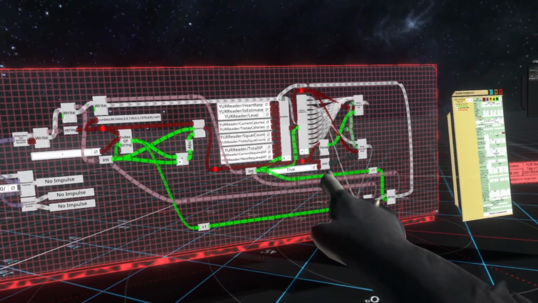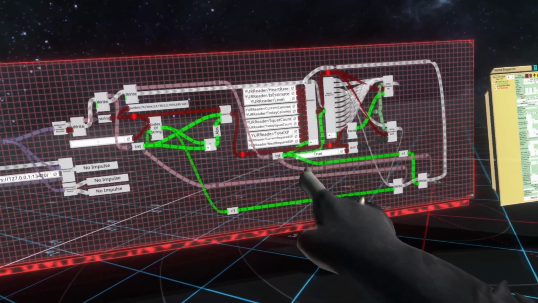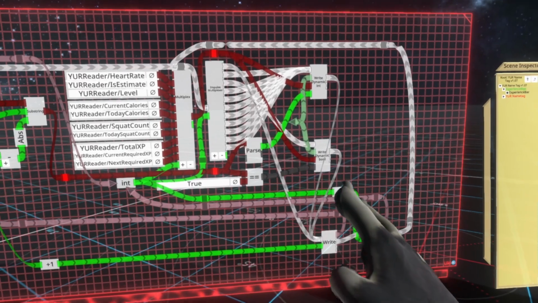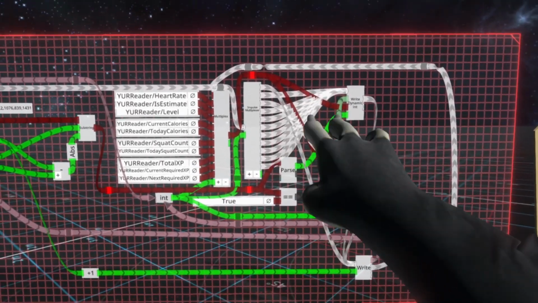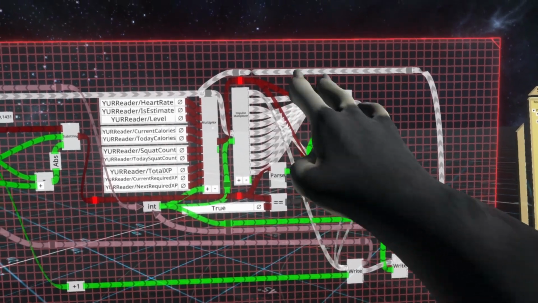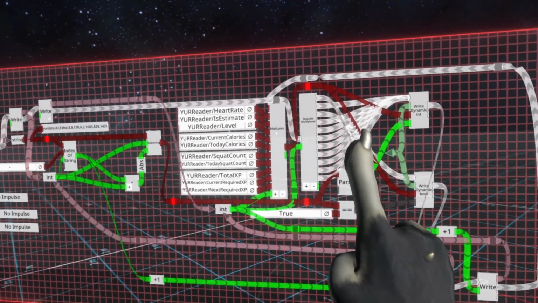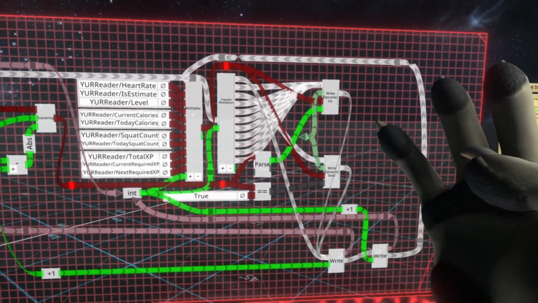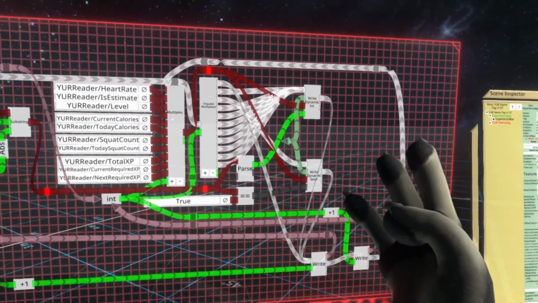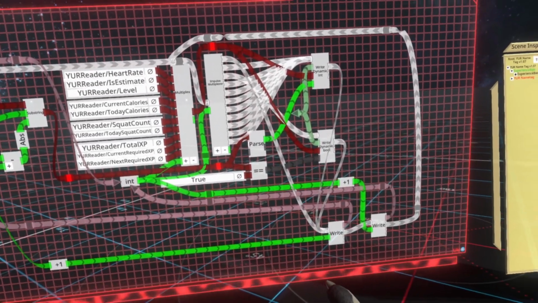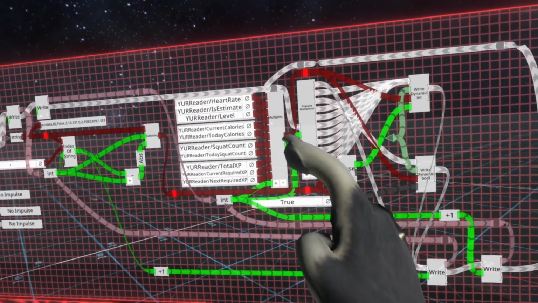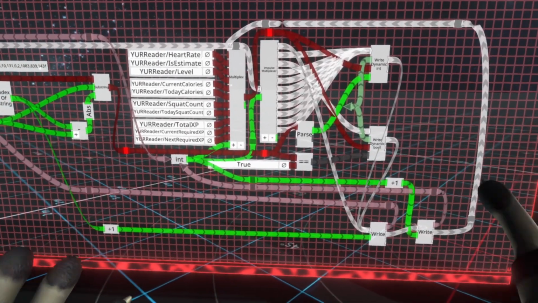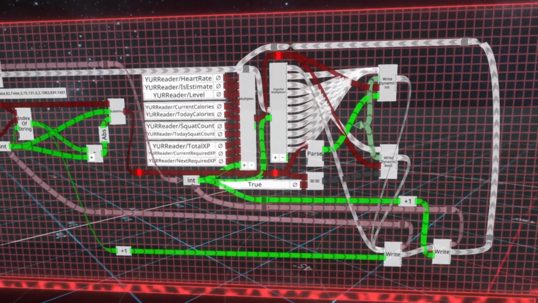And then over here, we have a list of dynamic variables that we then decide how we want to assign. The only reason I have this mangled mess over here is because one of the variables, estimate, is a Boolean, and the rest are integers. So I needed something to act as an exception in case we were reading a Boolean value, to make sure to write it as a dynamic bool. Otherwise, it would have just caused an entire mess.